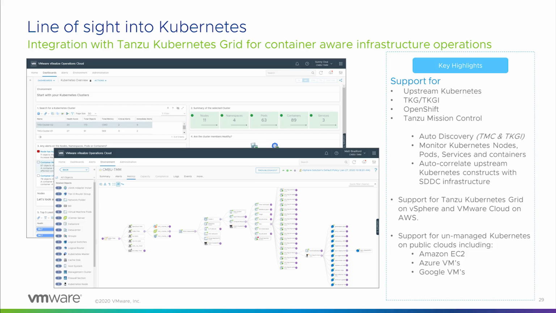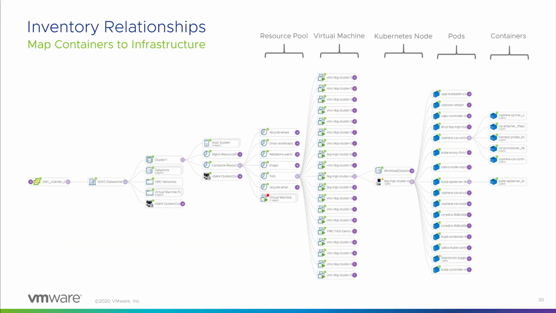Now, of course, there is some benefit to running these on vSphere. For example, vRealize Operations can draw the relationships from that vCenter all the way down to the individual pods, because we understand that those Kubernetes nodes are virtual machines running on top of vSphere. So we can take our knowledge of the vSphere world and the Kubernetes world and map the two together for one complete view.